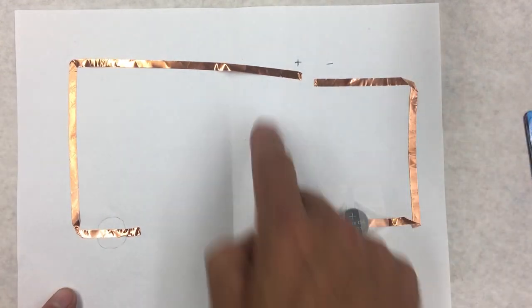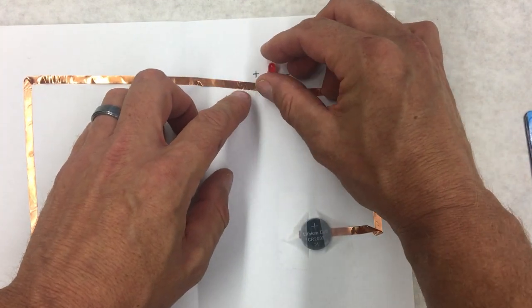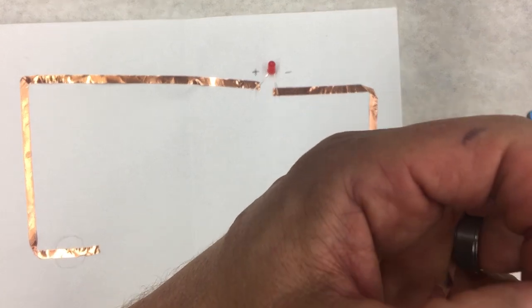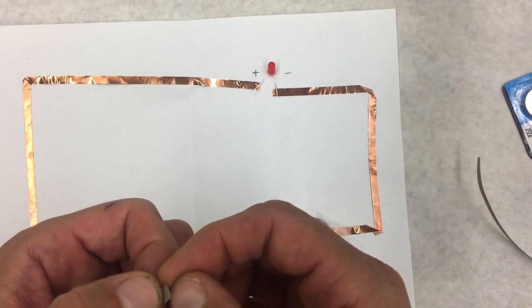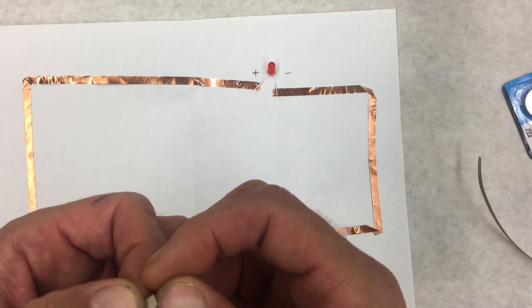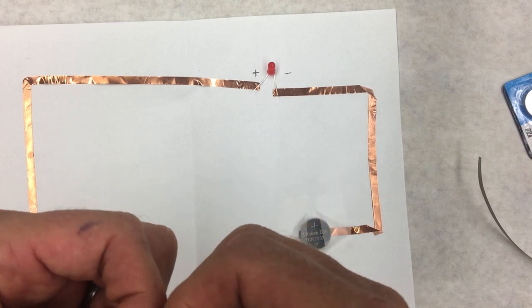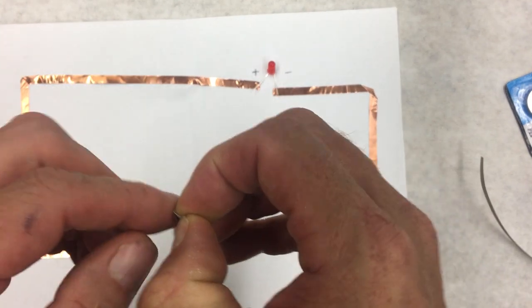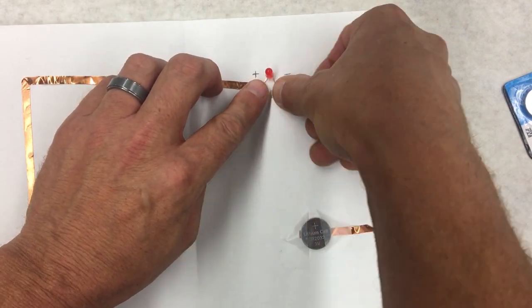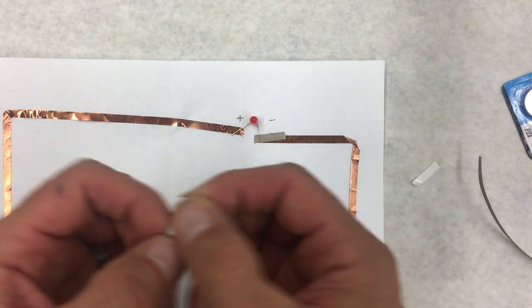So I have two U-shaped paths here. Now we're going to attach the LED. This is where that fabric tape is gonna come in handy. So this stuff is really tricky to get started. You only need some tiny pieces here. And I'm going to get this started. And this is what we're gonna use to attach the LED down to the copper tape. So I can get this thing started with my fingernail here. And let's see if I can get this going. Here we go. So I got my first piece of fabric tape here, and I'm going to secure this side, making sure it touches the copper tape. Now the positive side also needs to touch. So I'll do the same thing on this side.